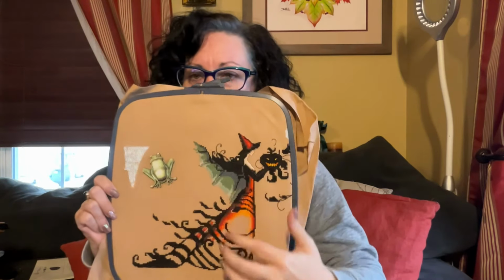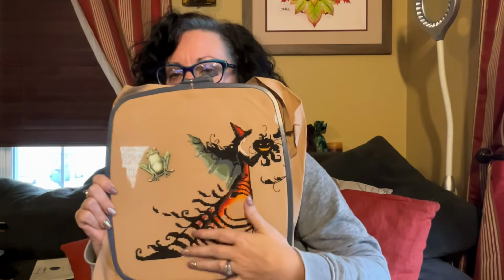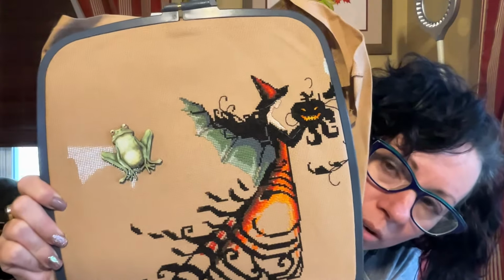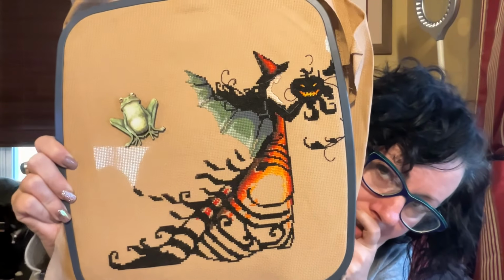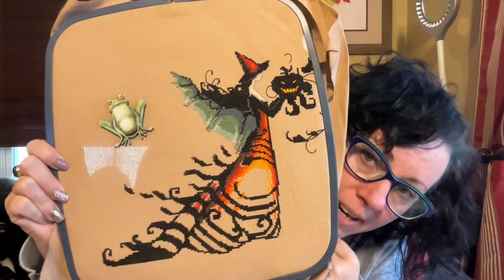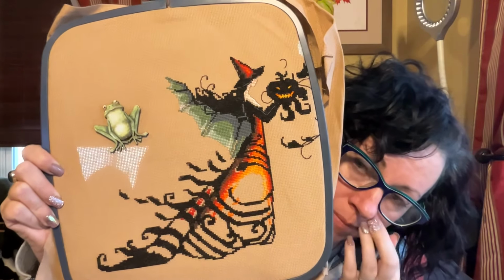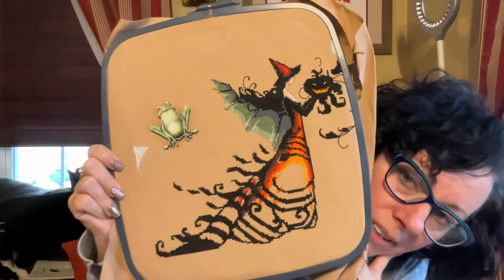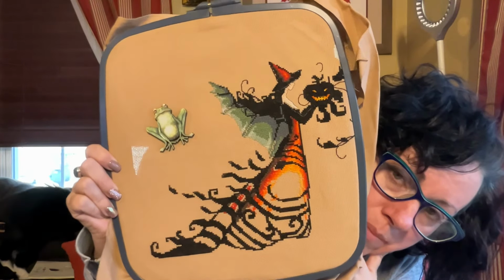because this dress has a ton of variegation in it. So it's taking some time, but I'm just trying to get through this dress. The moon is stitched in full. So everything is done except for just filling in this dress. And then I can do the beading and then she will be finished. And she is beautiful. Oh my gosh, you guys. I love her. I think she is so pretty. I don't know if I'll have her done in time to be on the wall for the Halloween season this year, but I mean, we're getting closer and she's beautiful.